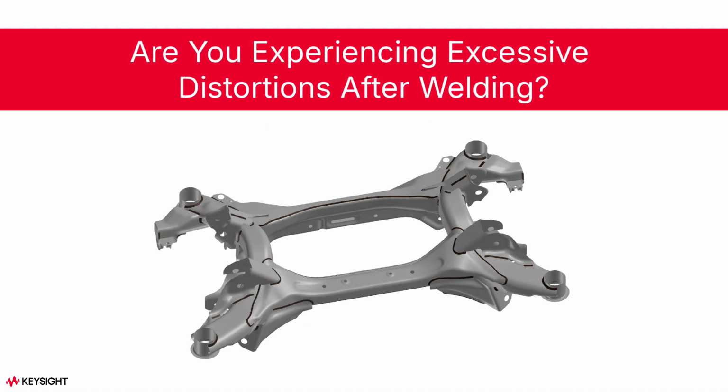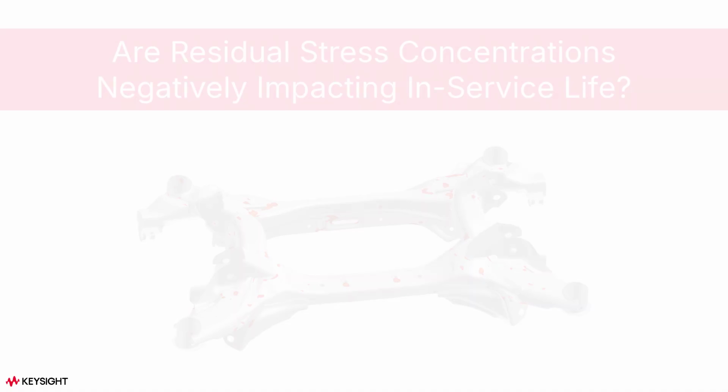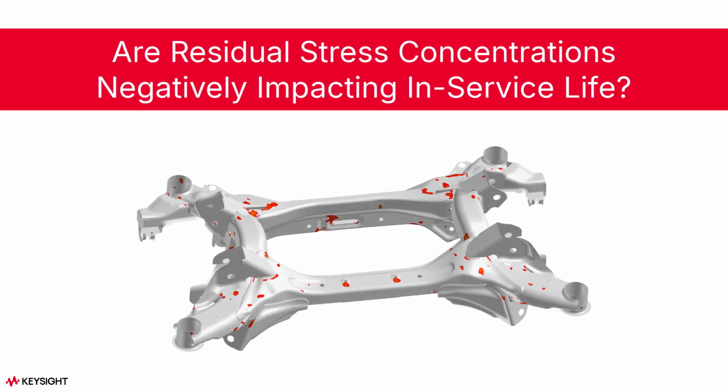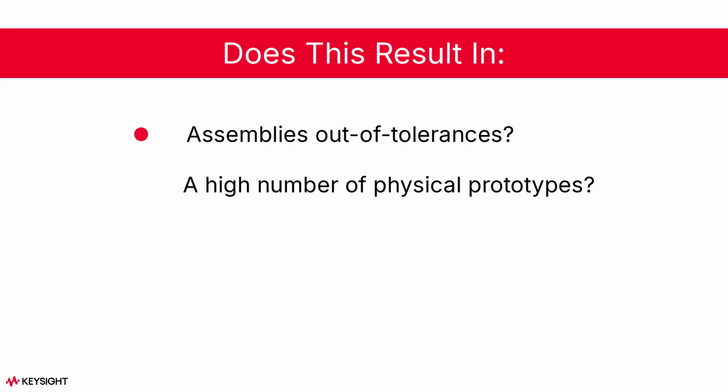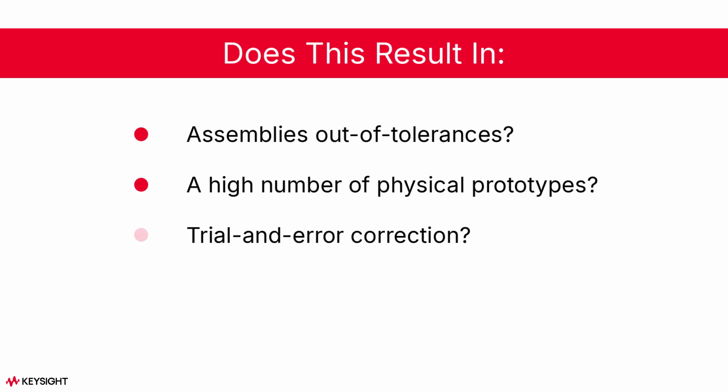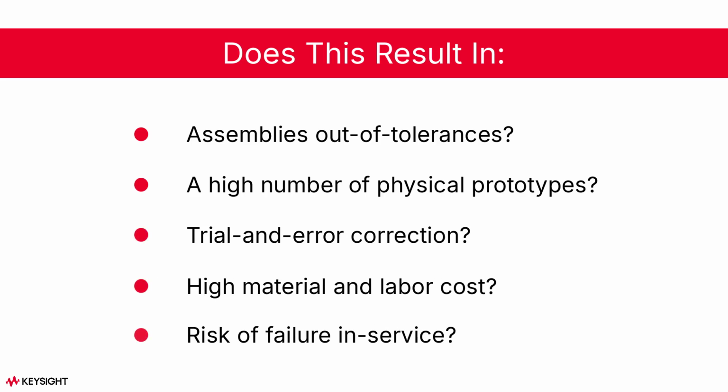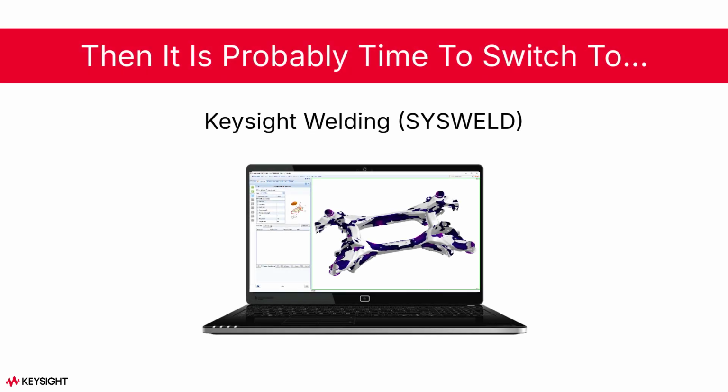Are you experiencing excessive distortions after welding? Are residual stress concentrations negatively impacting in-service life? And are these issues causing your assemblies to be out of tolerance, leading to a high number of physical prototypes, trial and error corrections, high material and labor cost, and even the risk of failure in service? Then it's probably time to switch to Keysight CAE Welding.